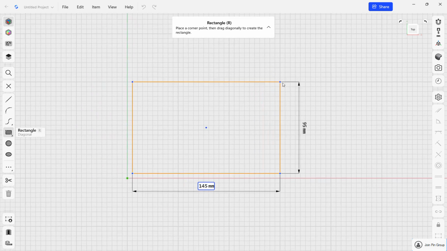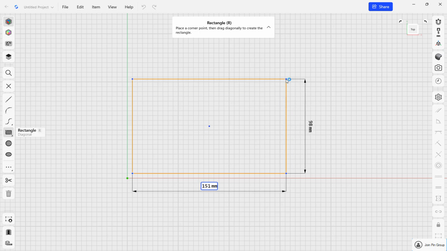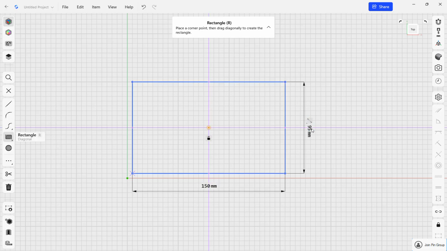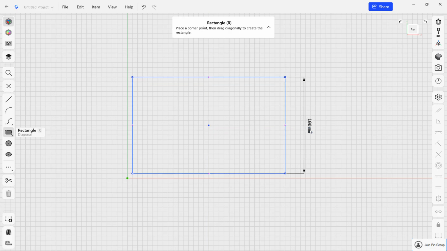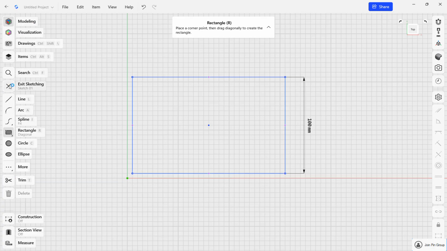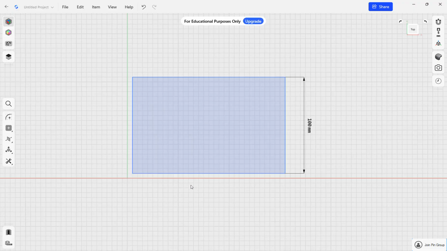I'm going to make something that's 150 by 100. Now, on here, obviously I can drag this box to make it a different shape. So if I've got 150, okay, but this one here, let's say I accidentally forgot to change that to be the 100, okay, I can click in there and I can enter my measurements and press enter to change that to the correct shape. And you can edit and move things as you're going along with that. So I've got my sketch finished. I'm going to exit my sketch.